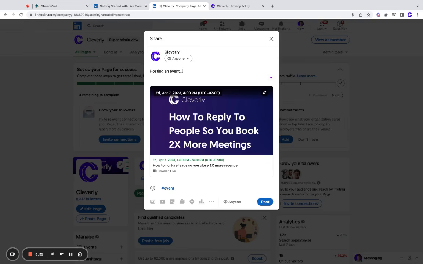Therefore, your viewers can become attendees in one click and add it to their calendar, and LinkedIn will automatically send them notifications leading up to the event. This is way better than a Zoom event because you have to manually send reminders over email or through Zoom's backend settings. But anyways, LinkedIn sends these for you leading up to the event. That's all you need to do other than promote your event. Once you click post here, you will get an event link that you can share over email or any other channel you use to reach viewers.